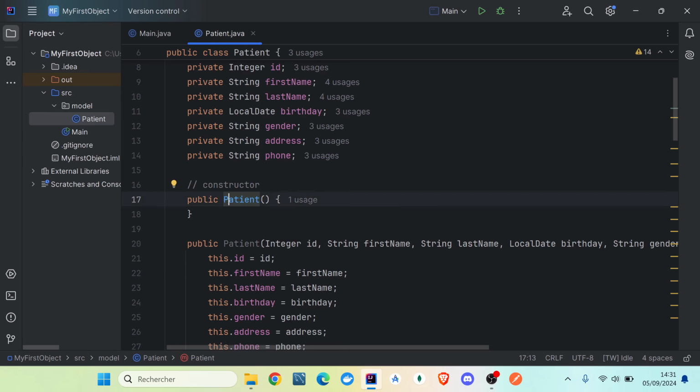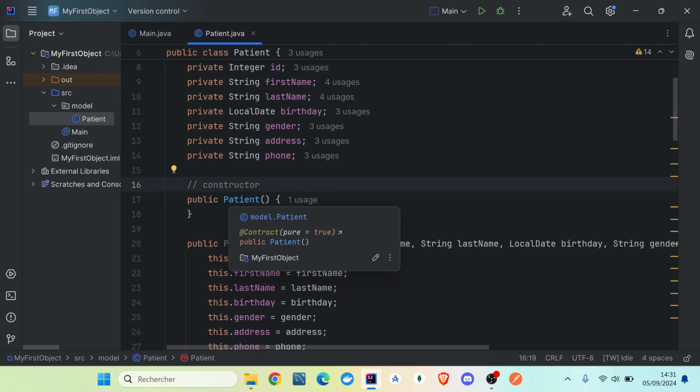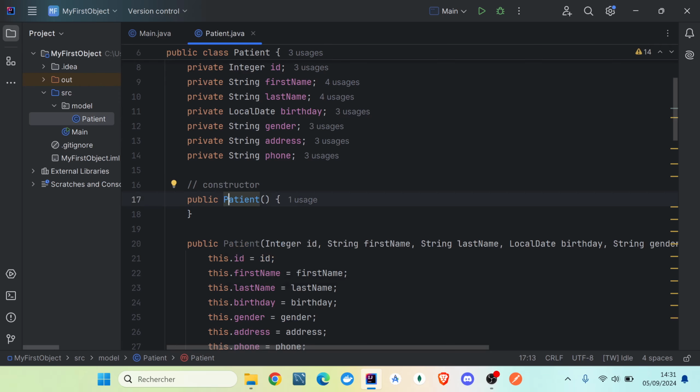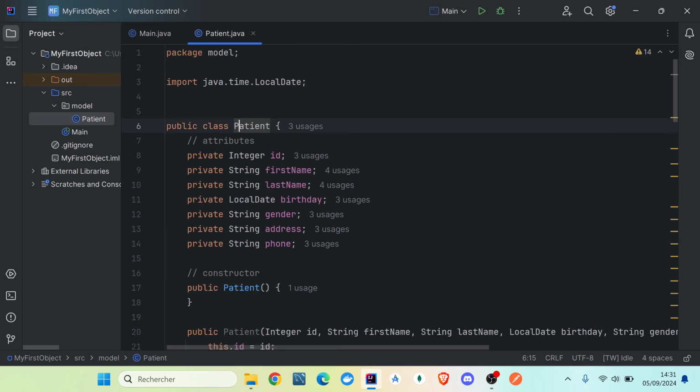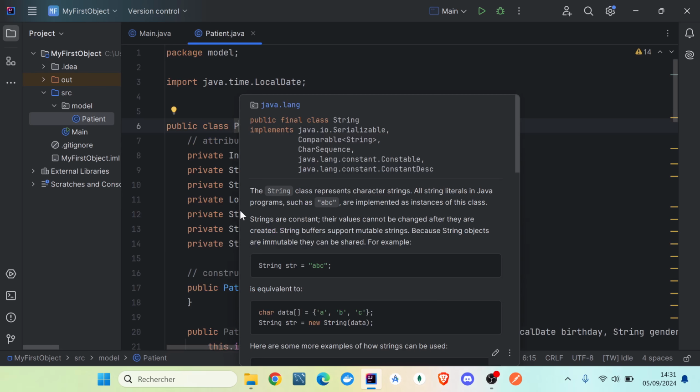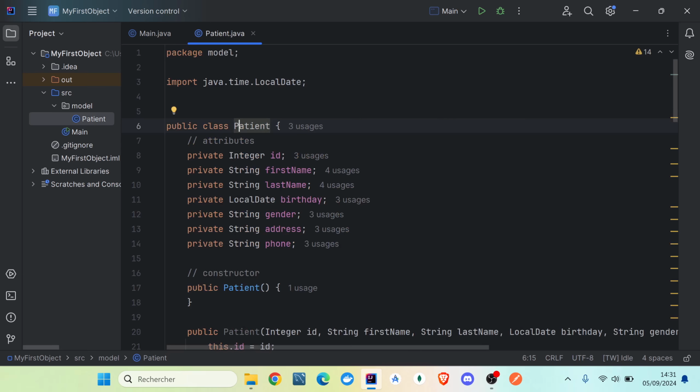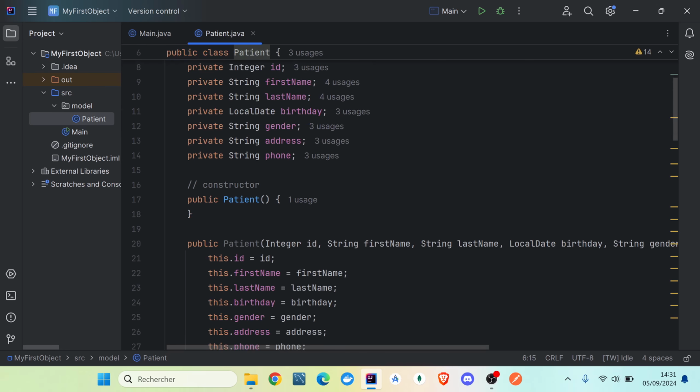This way we know that we are facing a constructor, all right? By convention, your constructor has to have exactly the same name as the class you are going to instantiate. In other words, if my class is called Patient, my constructor should be called Patient also, exactly the same with a capital P.